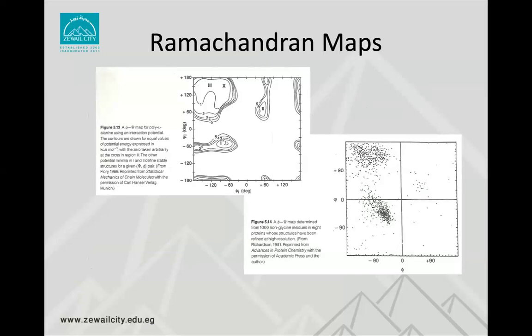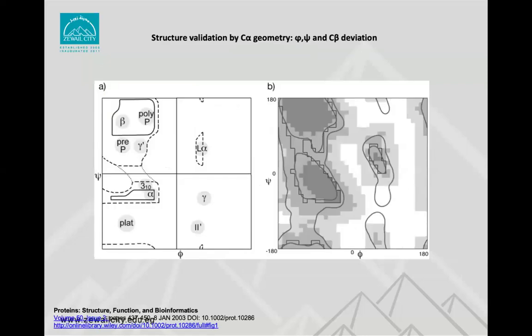And now we have a map here from, I think it's 1981. In 1981, there were just, I don't know, a few dozen protein structures. The data from those structures is plotted on this map. And you see that the points for the individual amino acids map pretty well onto that Ramachandran energy map. And this one is updated a little bit to 2003. And here we have just probability density based on the databases.